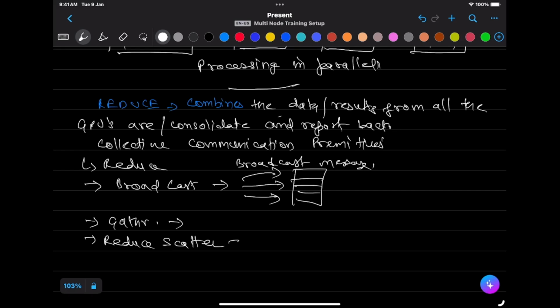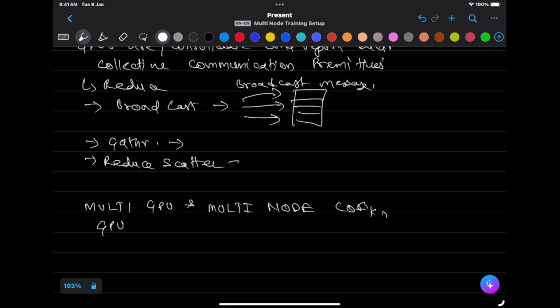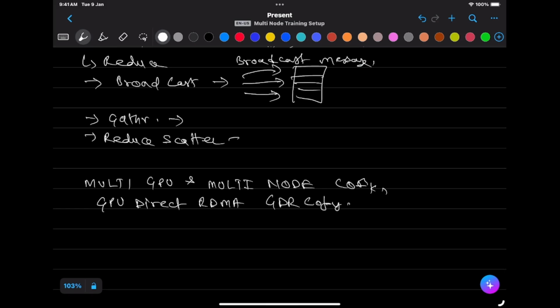NCCL supports both multi-GPU and multi-node configurations. It also has support for GPUDirect RDMA, our good old friend GDR copy, which enables direct data transfer between the GPUs without involving the CPU.